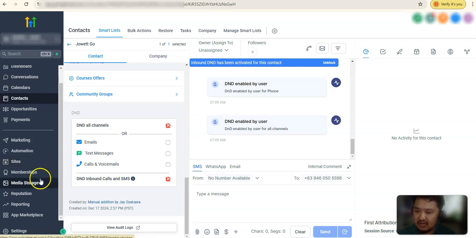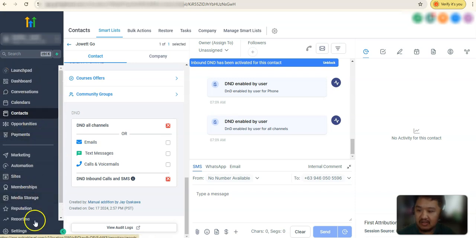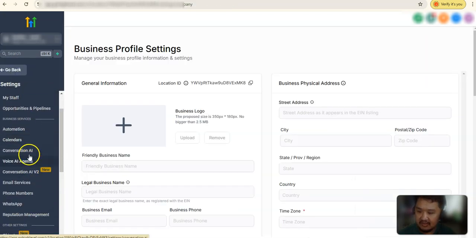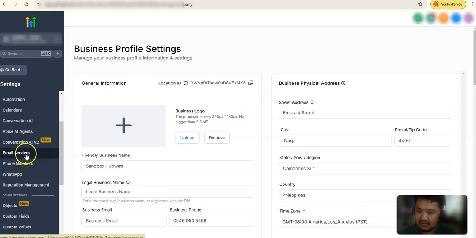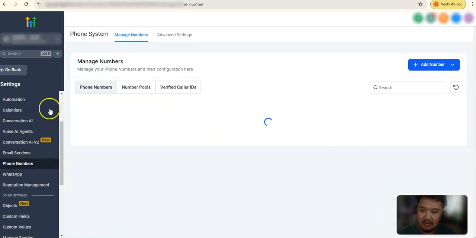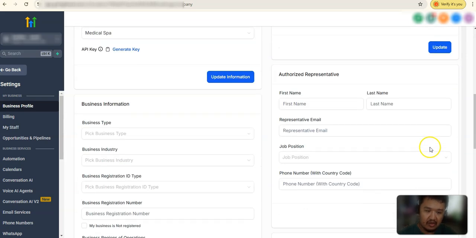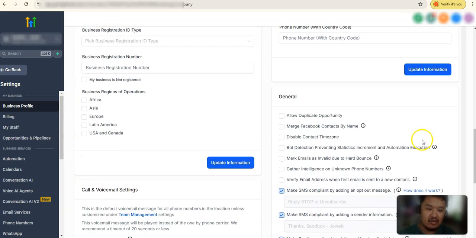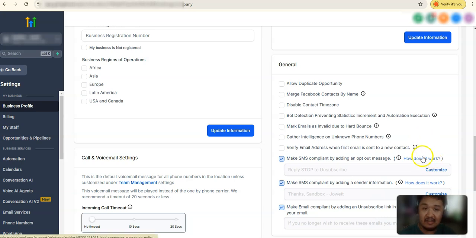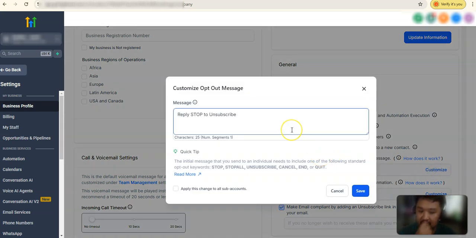Now, there's a good way to handle stop keywords. As I mentioned earlier, you can add opt-out keywords, and there are default opt-out keywords. Now, to protect your sending reputation, you might want to create your own keyword. So for example, I just go and use the keyword DND.